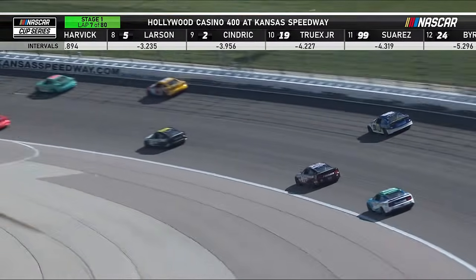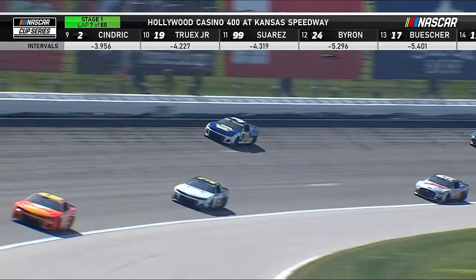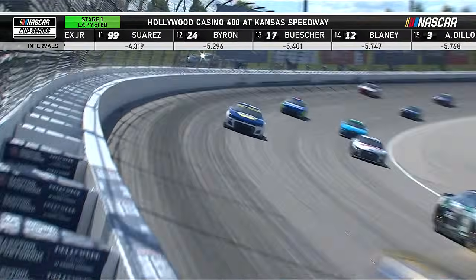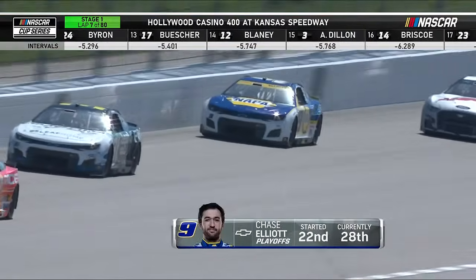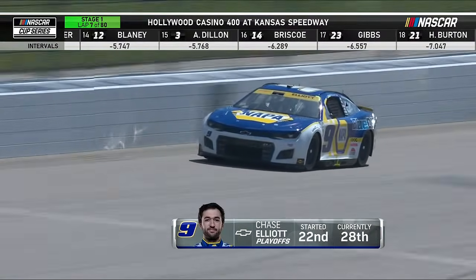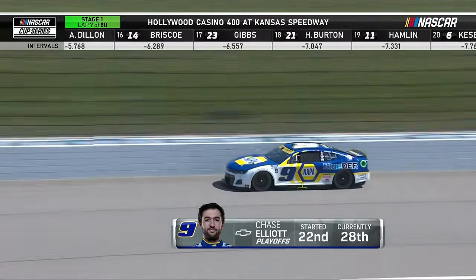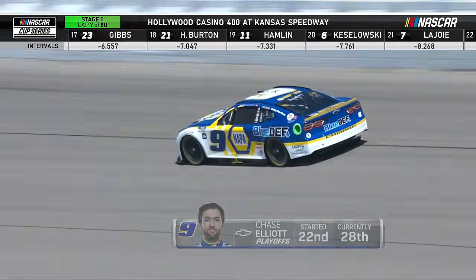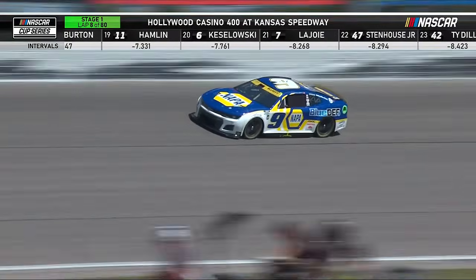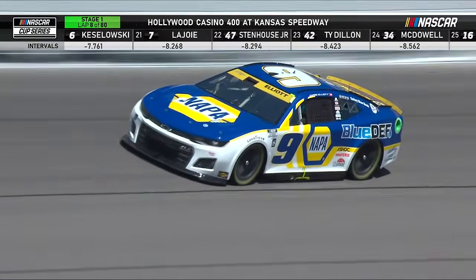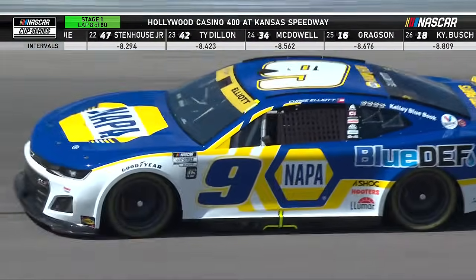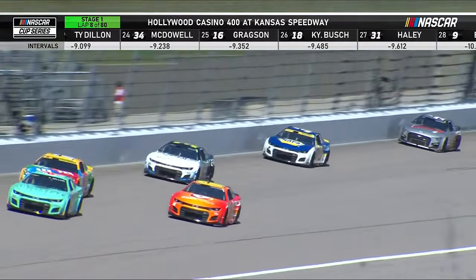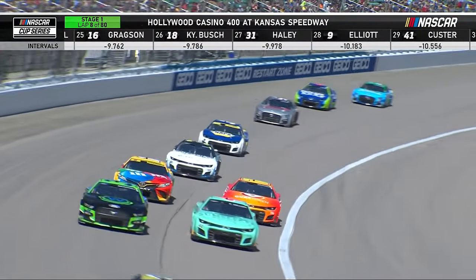He knows what he needs to work on. When I talked to them this morning, both Chase and crew chief Alan Gustafson said they didn't quite have the pace to win, but they felt like they had the pace to be competitive. So right now it's just the balance that's throwing them off. Certainly looking to make some changes during that competition caution, and then we'll see if in fact they do have the speed to run down the competition. So again, playoff driver Chase Elliott running in the 28th position.